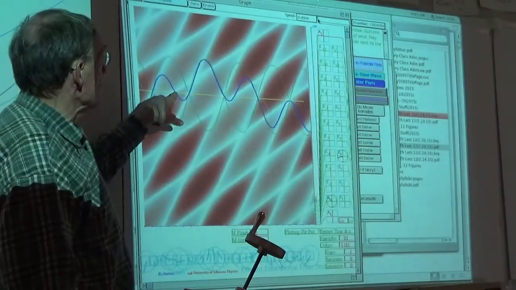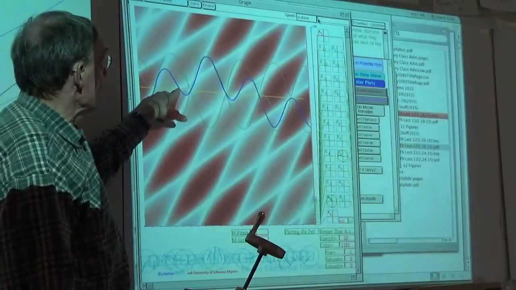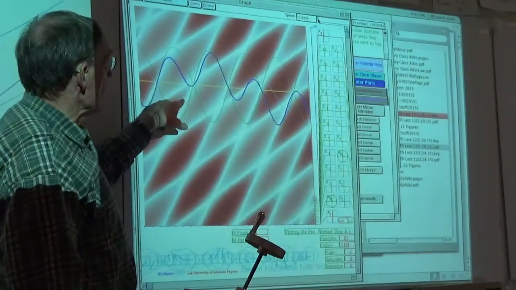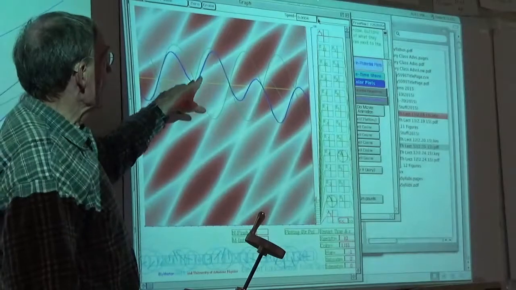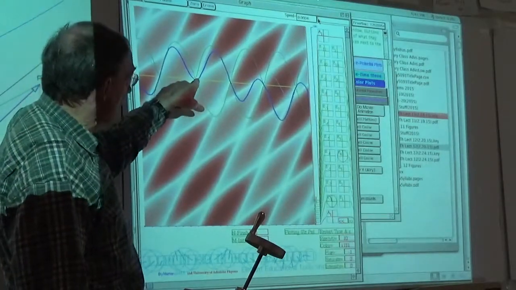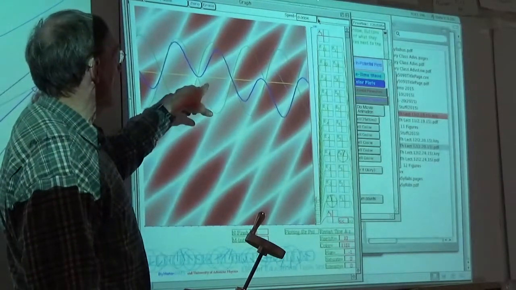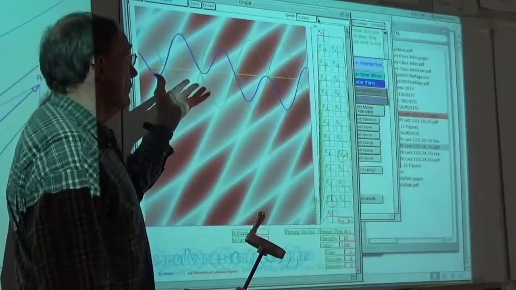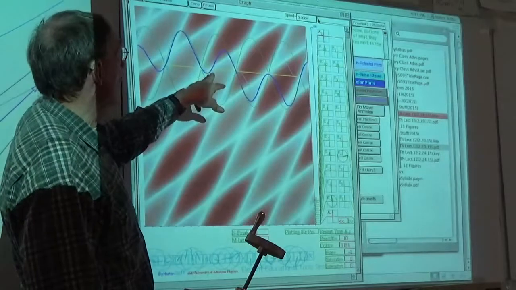Here comes the 0 phase to meet the 0 group, and that's an intersection of a time grid line and a space grid line right there. And then they go on their separate ways, the group continuing up this way with a slope of 3/5 in this case. We'll calculate all that stuff.